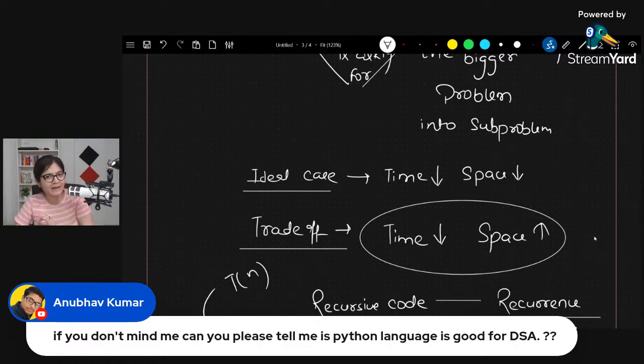Even on any platform you will observe, whether you go to Leetcode or any other platform, they will always give you a preference for which programming language you want to write the code in. It's just that you need to write code in a way that has lower time and space complexity, without any focus on which programming language you are using. Test cases will always pass if you are using optimized code.